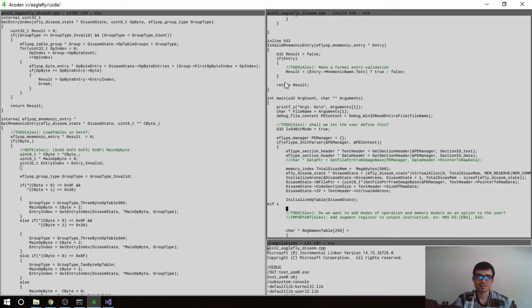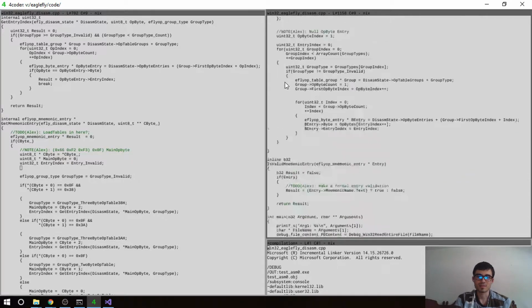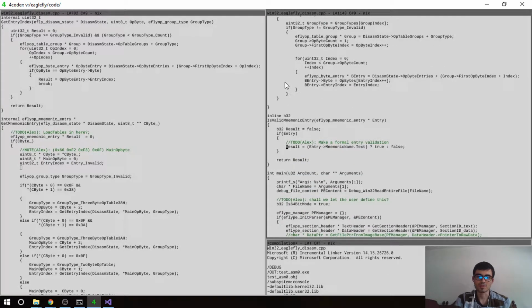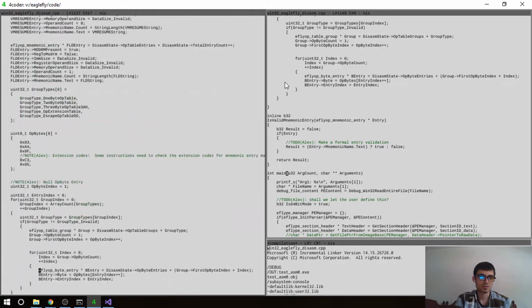Since we are testing the reg field, not the ModR/M, we have to be really careful with that. So where is it? It's in here. So this is not 05, this is 00. Some instructions need to check the extension codes for mnemonic entries.